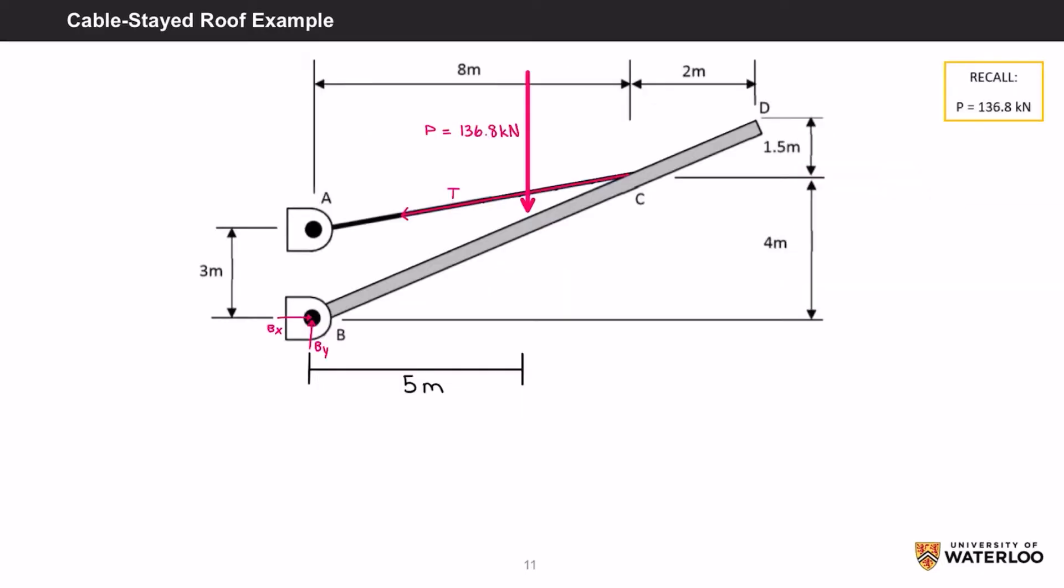To help solve this problem, we can consider the tension in the cable as a vector. The equation shown below might look confusing, but I'll break it down. The T with the arrow on top means we're establishing the tension in the cable as a vector.